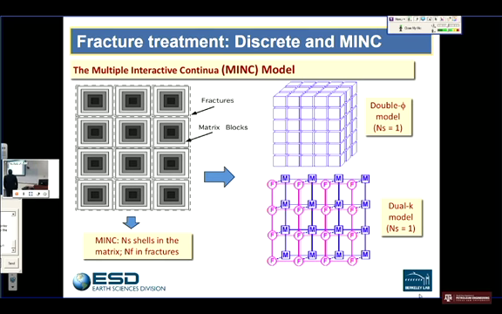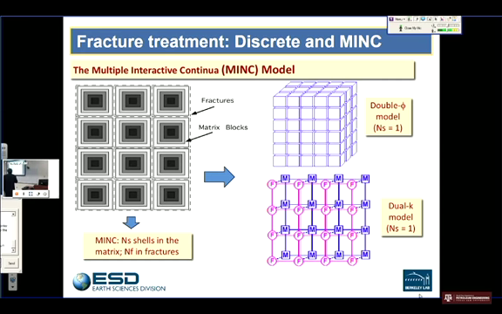So what you see over here is the way we describe fractures. We have two different ways of describing fractures. One of them is the so-called discrete fracture. We describe the individual fracture as a subdomain, with its own porosity, permeability, relative permeability, everything else. For example, if we have hydraulic fractures, in most cases, in some of the studies that we discussed up to now, we make sure that we describe the fracture geometry and the properties of the fracture, and that is, as I told you, a subdomain.